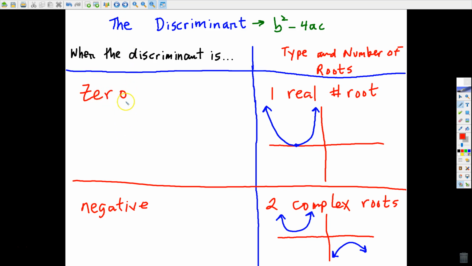So we touched on your answers. I should go ahead and put rational here. It is real, but I don't know why I didn't include rational. You'll have one rational number root.